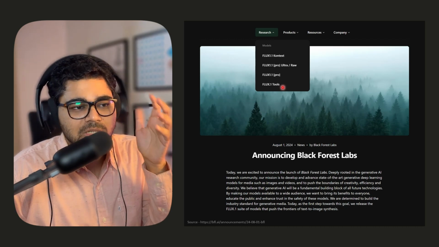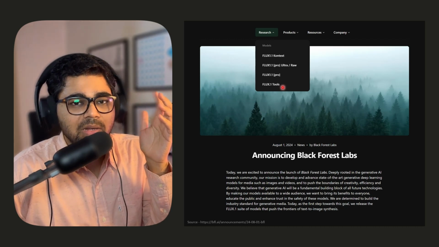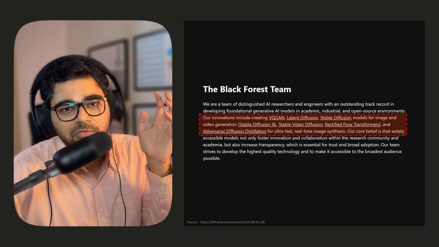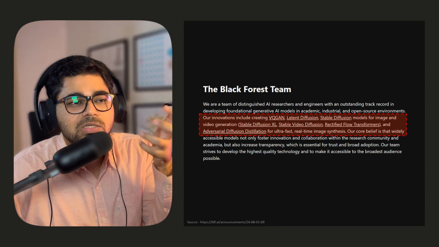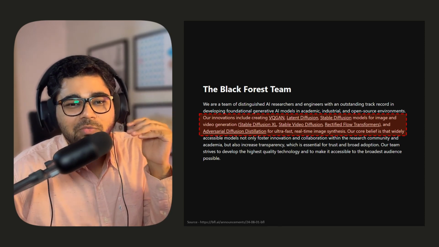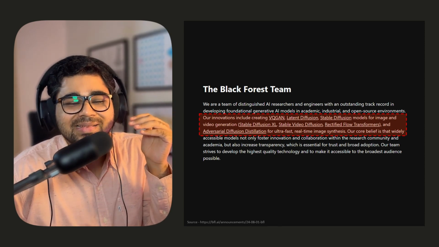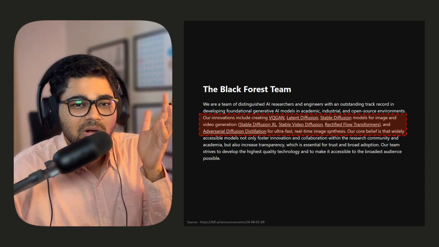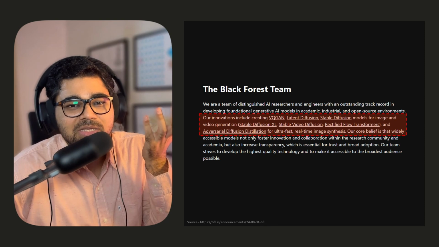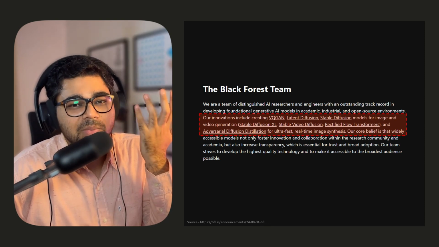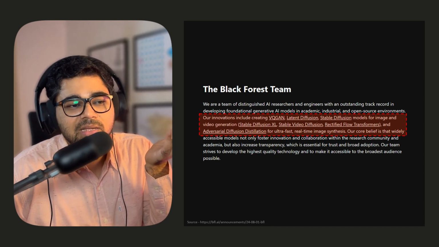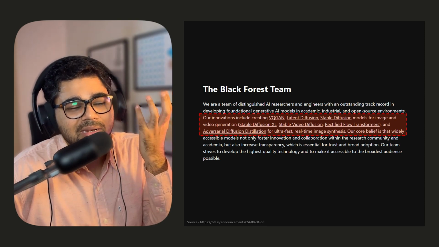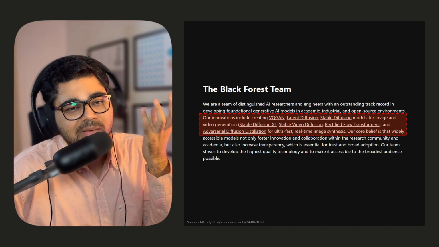And this was a startup from Germany. The people who developed Black Forest Labs were also some of the creators of Stable Diffusion, and that's why they were able to create such a robust Flux model. I'm in no way endorsing them or saying that these are the best people. But when you have something like this Flux model, I feel like you need to appreciate where it is coming from and who are the people who are making it. Their first series funding round was for $31 million. That means there is really something going for them, and I think we need to watch what they make more often.